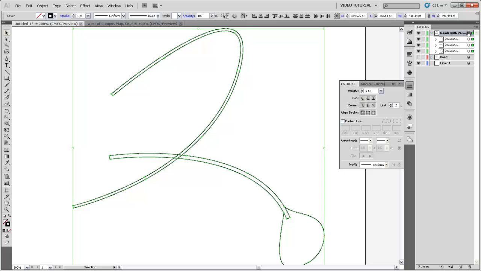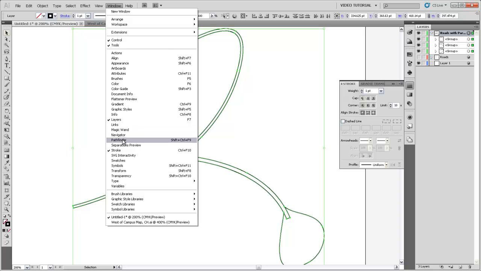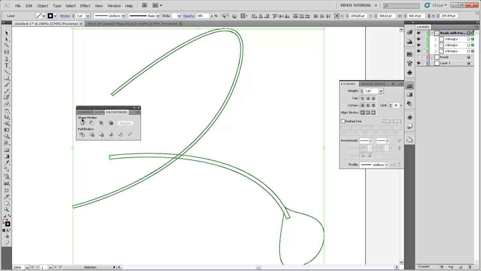So to fix that, we can select all of our objects and come up to Window and open the Pathfinder panel. And the Pathfinder panel has all these options for how we can overlay different shapes in order to create new shapes. The most basic of those options is this Unite tool. What that will do is just take all of these shapes and where they overlap, unite them and turn them into a single blob of a shape. So with everything selected here, I can click on the Unite button, and you can see that it dissolves those intersection points and turns this into a single path.